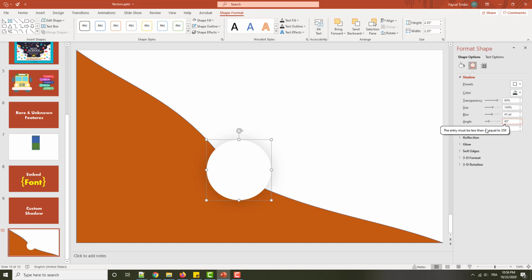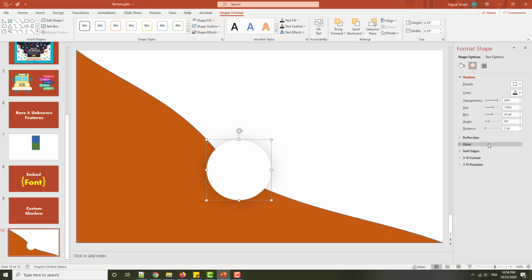Here I always use the blur. It is the first powerful property that I like for the shadow. Remember, you also have the transparency. So these three properties, transparency, size, and blur, are the most important, but the main one is blur.